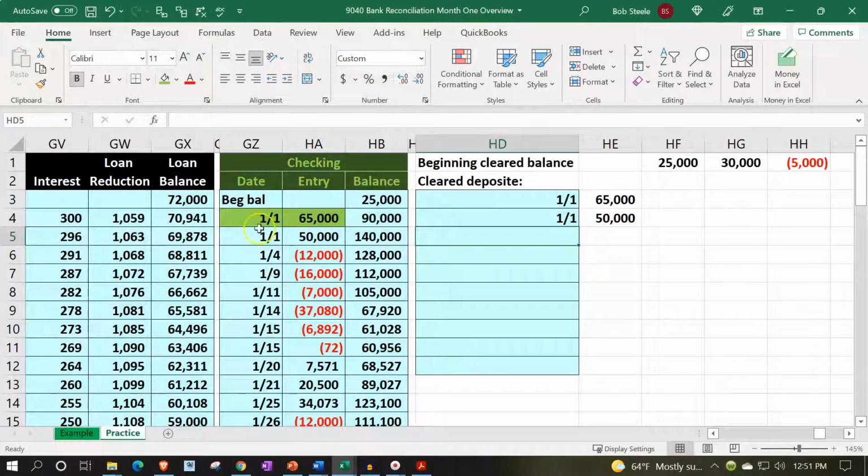So this is going to be on 1/1, and this is going to be the 50,000. Also note that we would expect the dates on our books to be before the dates on the bank statement, because the dates on the bank statement, they didn't know about it until it cleared the bank. The deposits should be fairly close in time range, because the deposits shouldn't take that long to clear. So you have the dollar amount of the deposit to help you out, as well as the date can help you out as well to some degree.